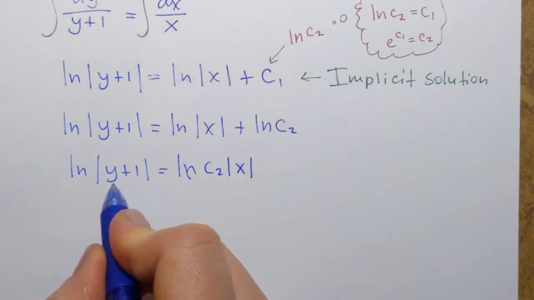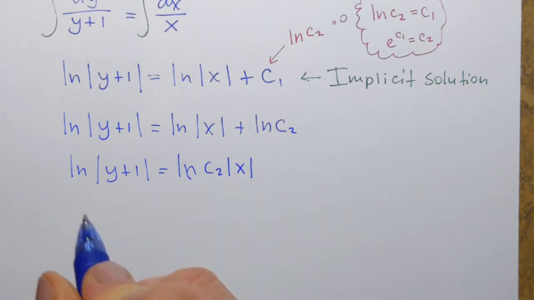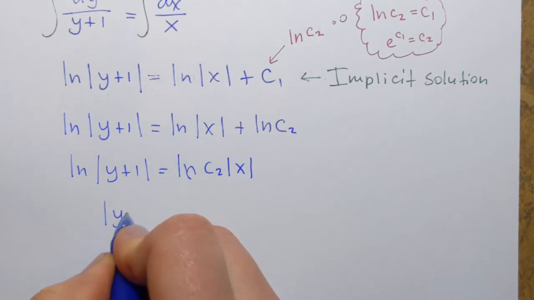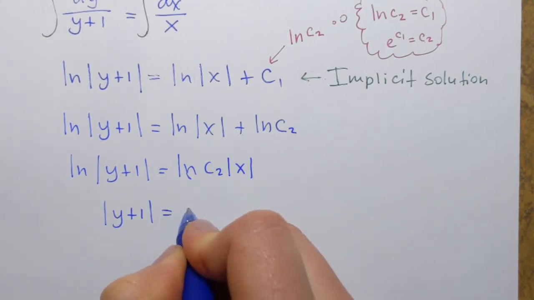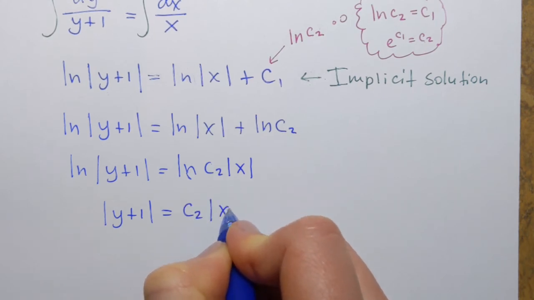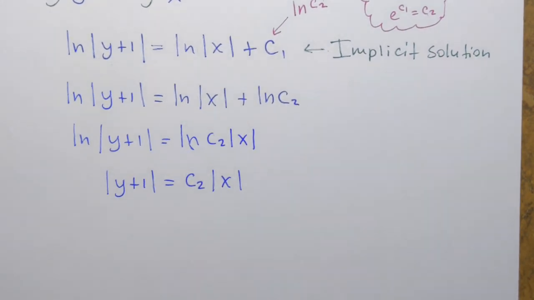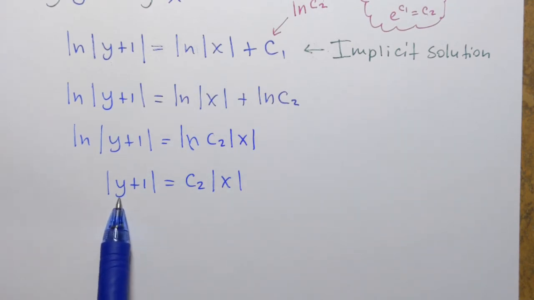So that's all inside one logarithm. And when we have logarithms with same basis on each side of the equation, we can simply drop them. So I can equate expressions inside the logarithms. So |y+1| = C2|x|. Like that. So that was the way or one of the ways to clear logarithms. And we're getting closer to getting y by itself, in other words, finding the explicit form of the solution.